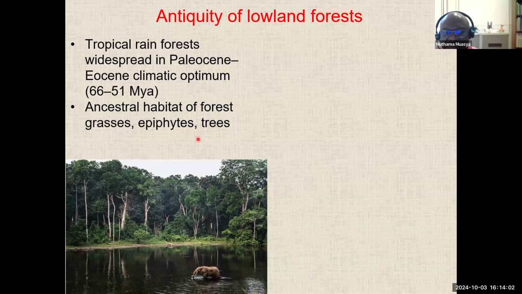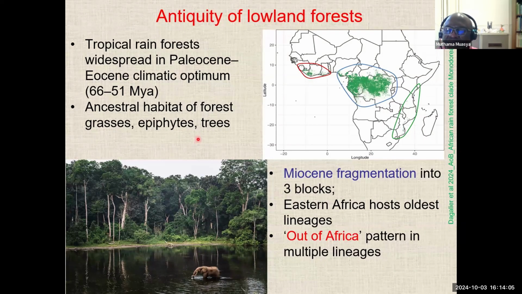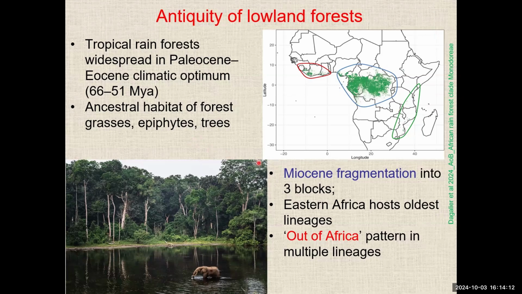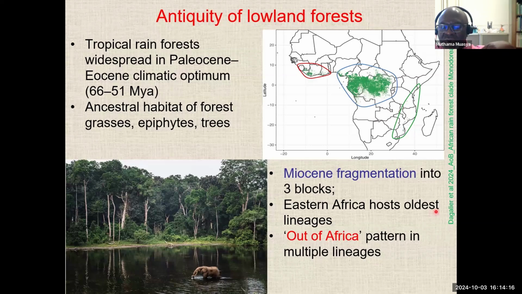And if we use the phylogenies of these, we can hypothesize on how the forests have fared over time, especially work on the Annonaceae, showing the monodoroid clade, work by Dagallier and co-workers in the Thomas Couvreur lab, showing that Eastern African forests hold the older, earlier lineages of the monodoroids, and that there are three clades: the Eastern Africa one, the Central Congolian fragment, and a West African fragment of the monodoroids. That pattern seems to be matched by a few other forest lineages, to the extent that one could hypothesize that the Eastern African forest fragments host some of the older lineages, and that there has been an out-of-Africa origin of forest lineages.